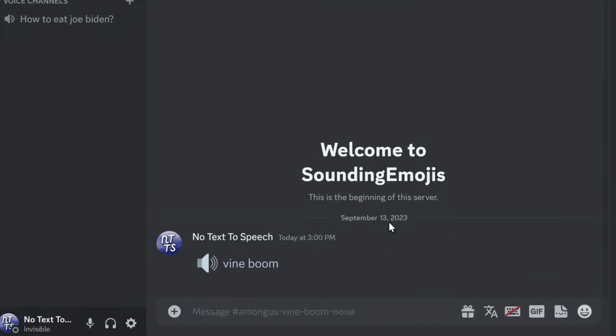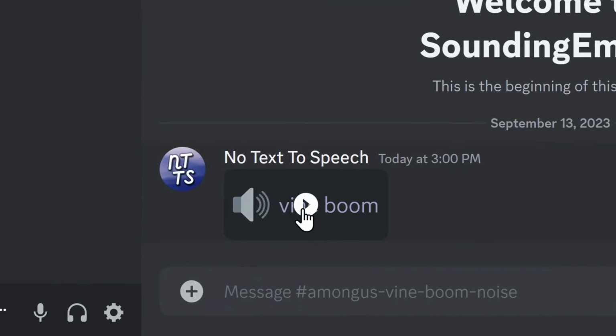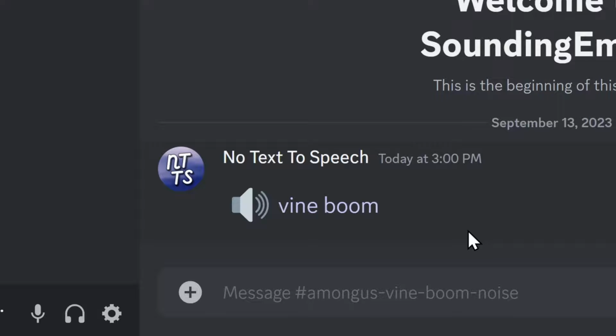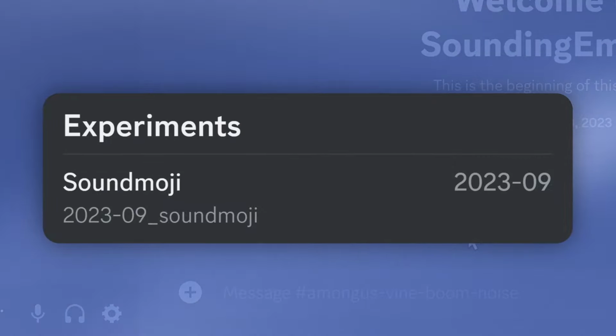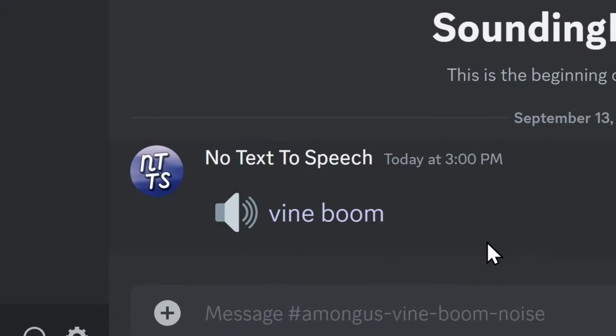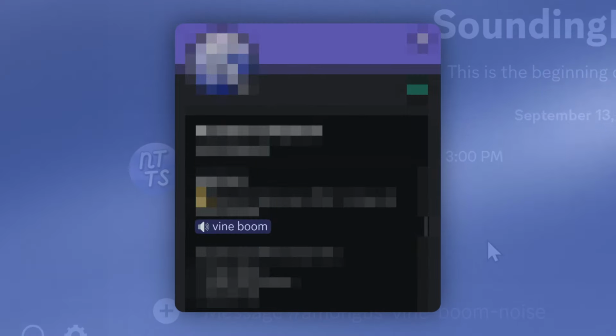I already know what you're thinking. This is a joke, right? Discord having emojis with sounds? Well, it's not. I'm going to show you the ins and outs of Discord's in-development sound emojis feature. You'll probably end up hating it. And just maybe, I might show you a fun little trick with it.